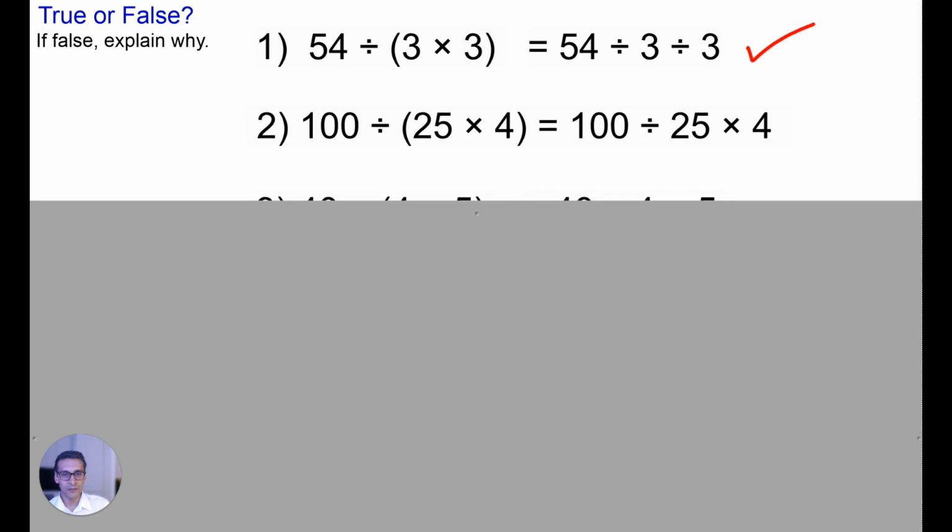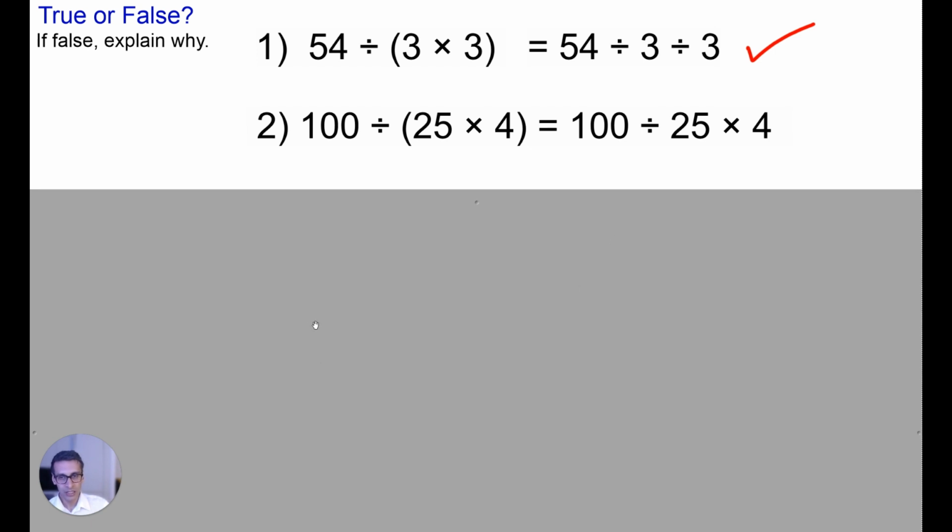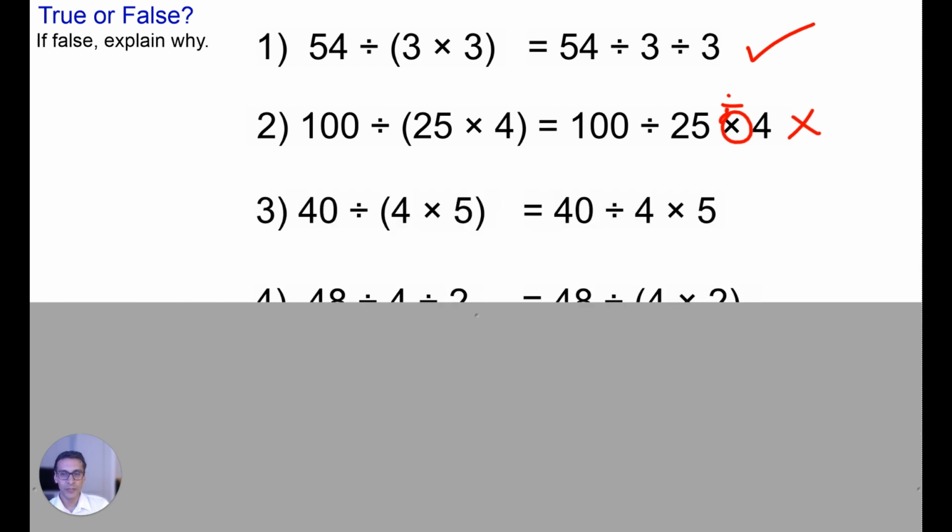Can you decide? Pause the video and have a go. So in this case you can see that it doesn't represent the property of division because that should be a division sign. And that would make it true, but obviously because it's a multiplication sign that doesn't work.